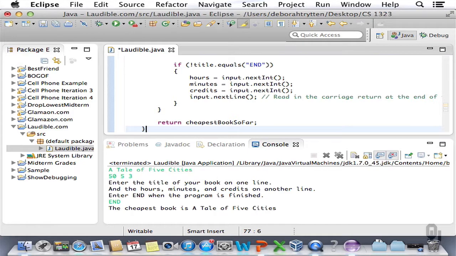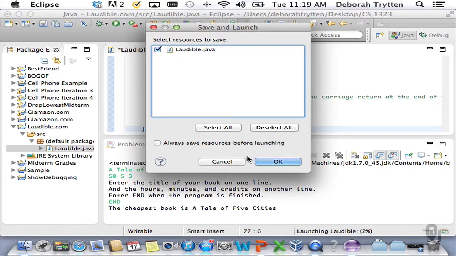And everything else looks fine. When you make those kind of changes, make sure you check over to this side to make sure there are no little red boxes, and over on this side for red X's, because Eclipse will tell you if you found everything or not. Okay, so maybe our program is going to work this time.